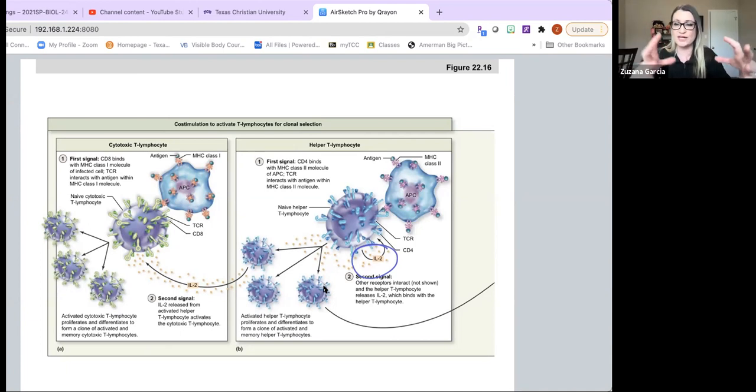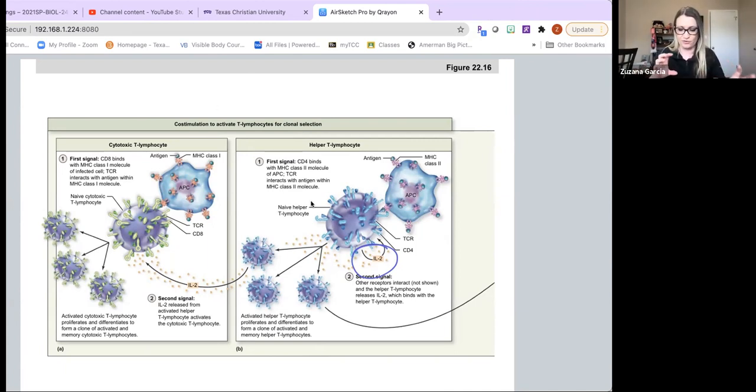Again, there's going to be a group of cytotoxic T lymphocytes that go out there and destroy those infected cells, and a group of cytotoxic T lymphocytes that serve as memory T lymphocytes. Remember, as the helper T lymphocyte is making the match with that MHC molecule and the antigen in the same area where the infection is going on, the cytotoxic T lymphocytes are also making a match with the antigen on the MHC class 1 molecule. So that's how that works.